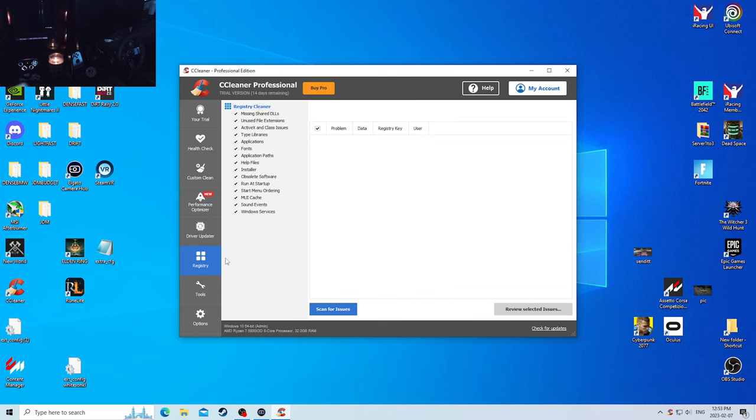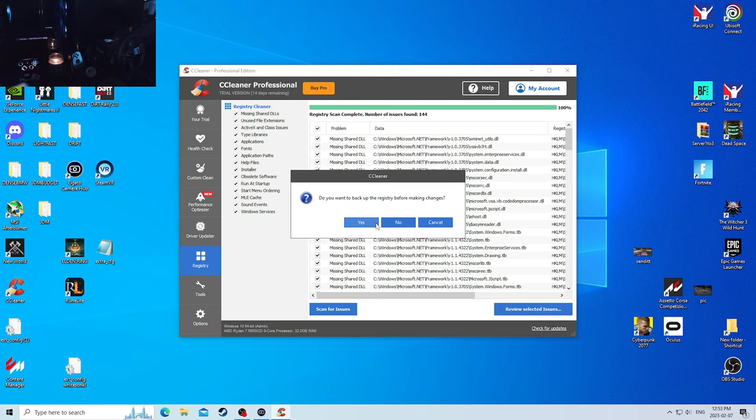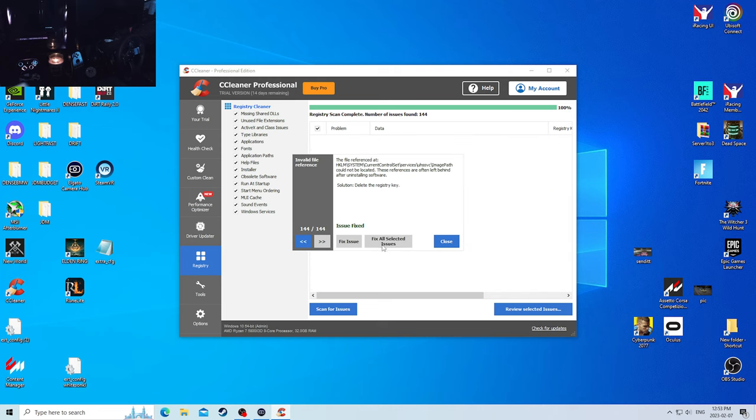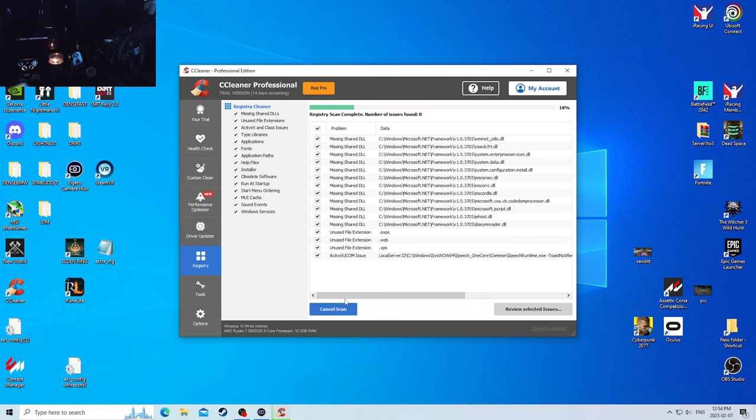The next thing we'll do is hit the registry tab, scan for issues, which it will usually find a ton of. And by a ton, I literally mean a ton. And you should back up the registry, but I never do. I haven't had any problems. And you hit fix all selected issues and hit close. And we're going to scan it again.